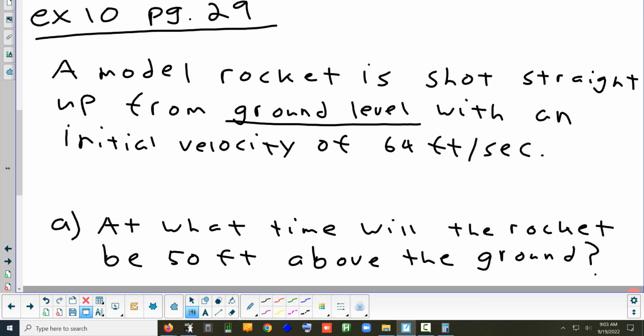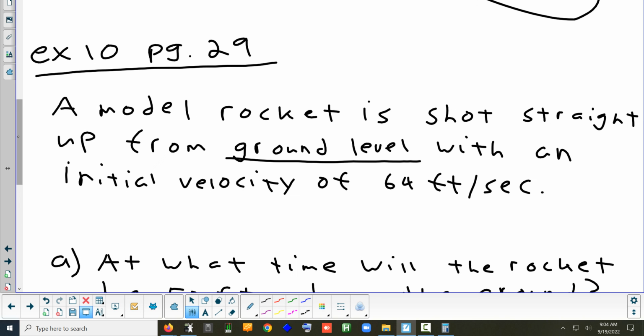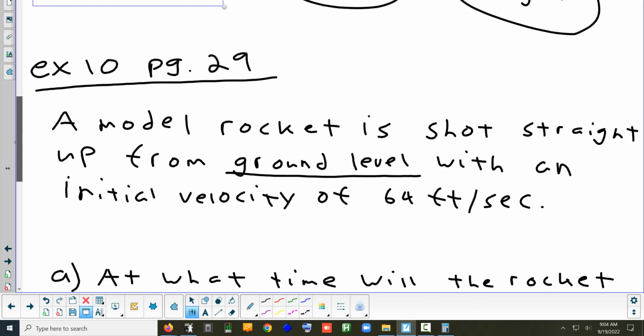Okay, this time we'll use the calculator. And we could have used the calculator on the last problem too. I'm trying to show you both ways. Okay, so to figure that out, the first thing we need to do is write our formula and fill in all the numbers they give us.